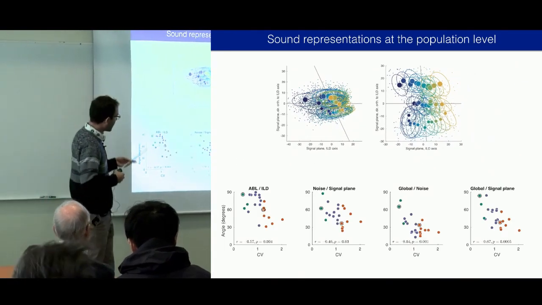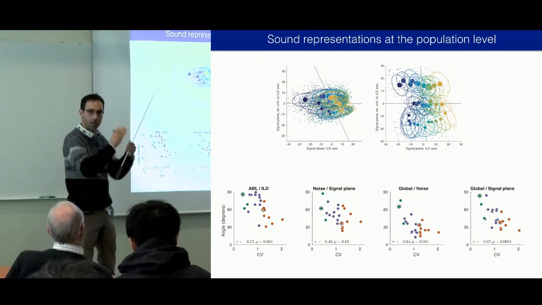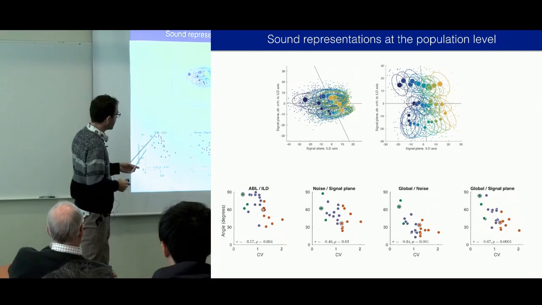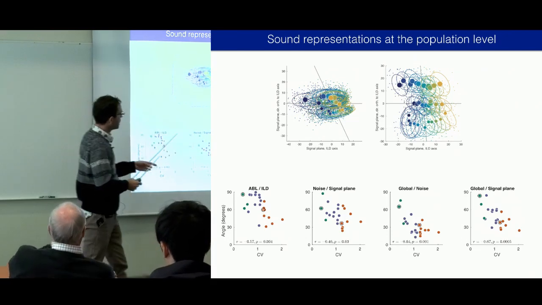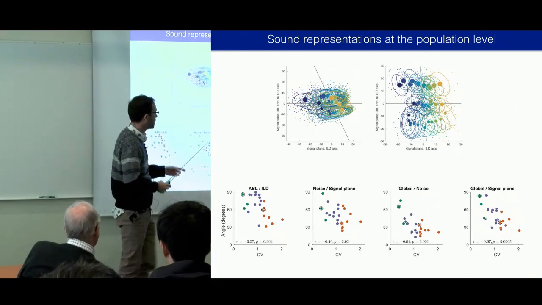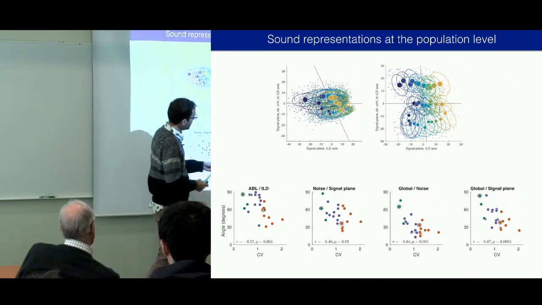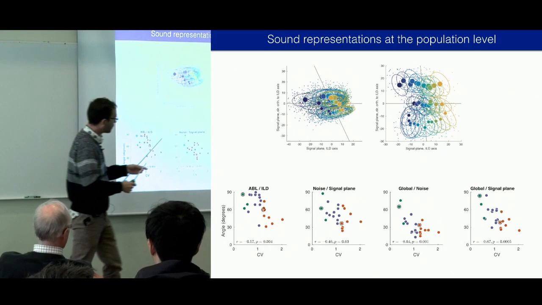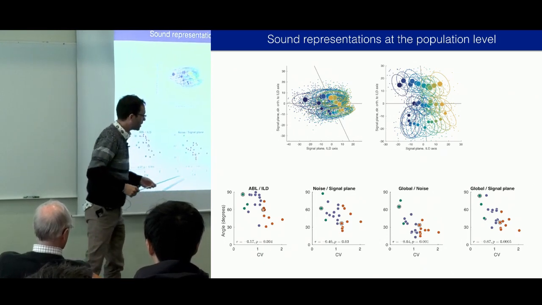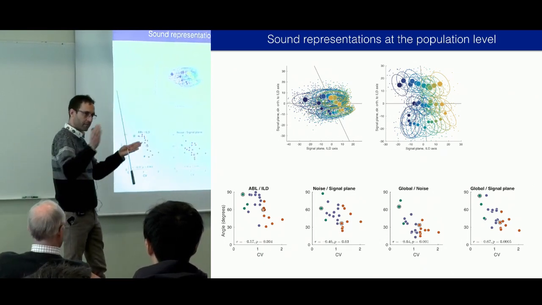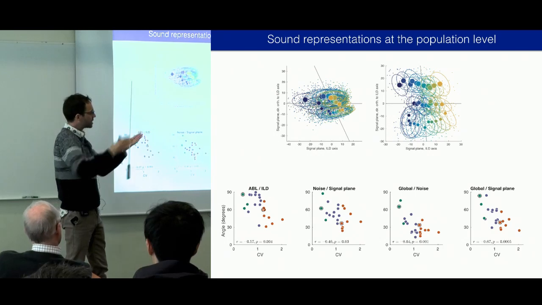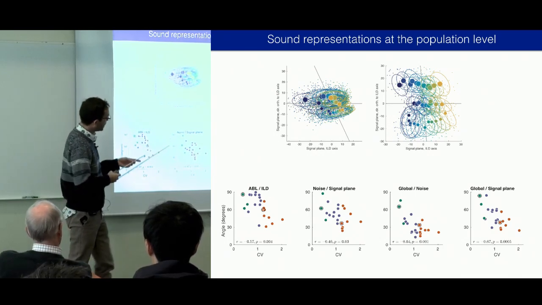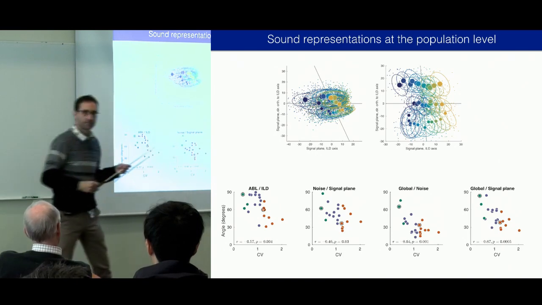So here we again quantify this by looking at the angles between all these subspaces, okay? Between the two signal directions, the noise and the signal plane, the uniform and the noise, and the uniform and the signal. And you see that they basically all go down with synchronization. So everything is organized around the mean activity, but only in the inactive state.